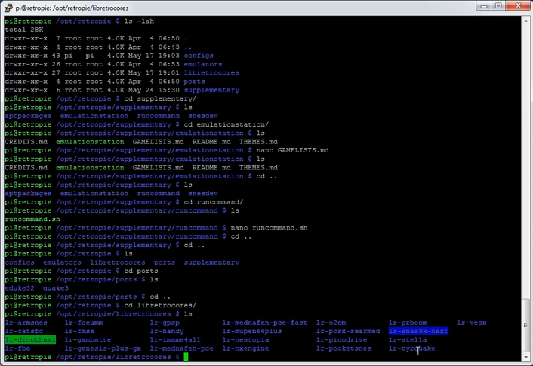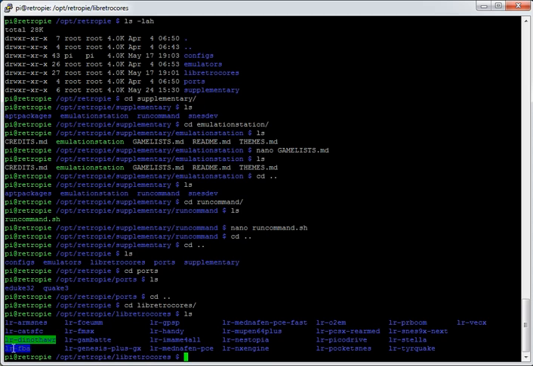SNES, obviously another SNES one. PC Engine, I guess that is. N64 one there. So any games that are emulated using these cores will use the same RetroArch configuration. Once you've got one RetroArch configuration set up, it's easy to get them all going.